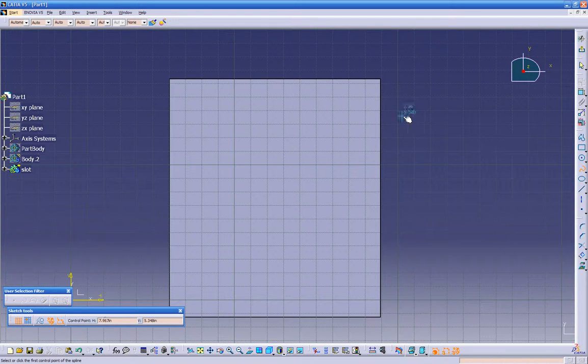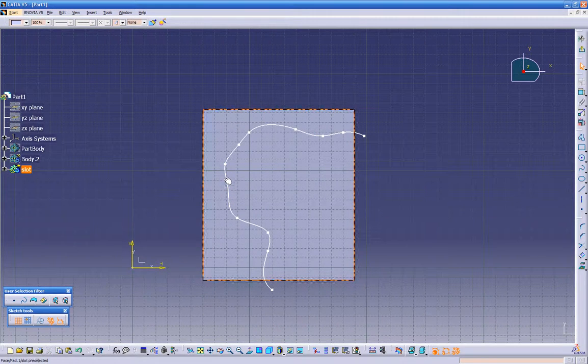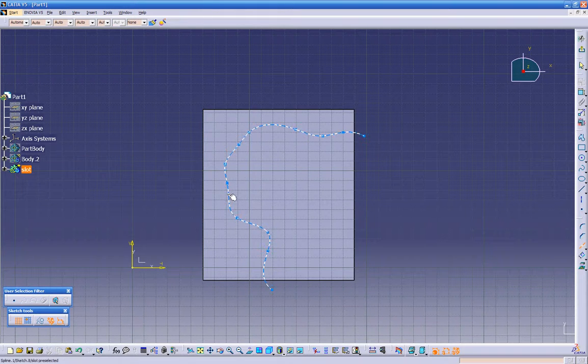So we can click on the spline. That's gonna go to our part. Click escape. If you want to go straight line from here down, what we can do is break this over here. So going over here, click break. Let's break this over here. So now we have two bodies. We split this curve in two pieces.